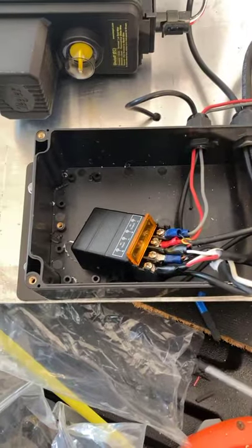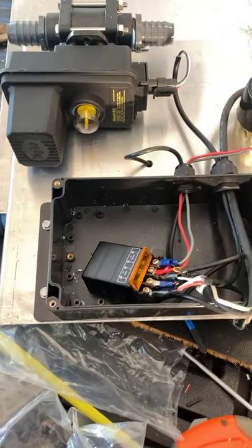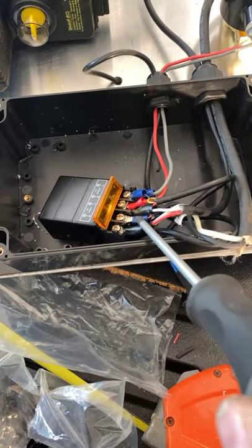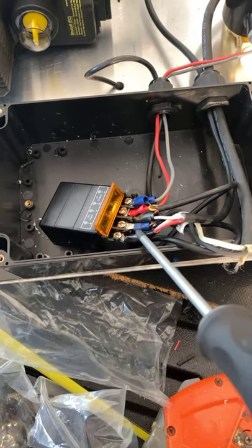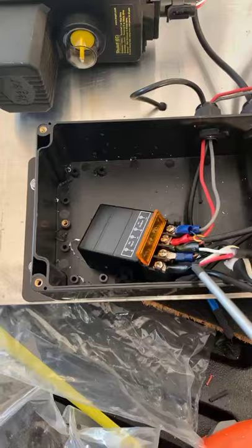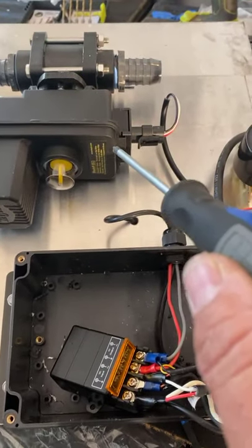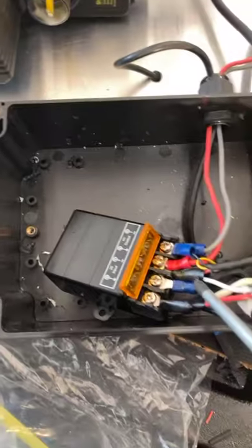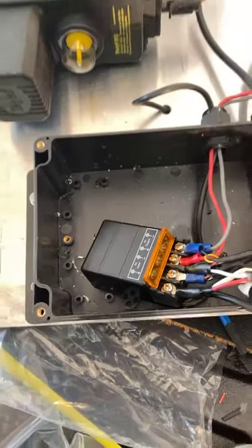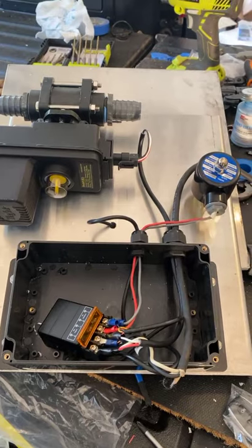Anyway guys, just wanted to bring y'all that video — you've been asking me about it, so that's how you do it. Again: your positive and your negative — the only two wires going to the first two screws are your wire from your battery. Your red wire from your 12-volt shutoff and your black wire from your battery go to the second one. Your black wire from your shutoff goes to the second one, your white wire from the 12-volt shutoff valve goes to the third from the left, and your solenoid and strobe light go to the last two on the right. Hope that helps — I'm out here in the garage putting these things together getting ready to ship out.